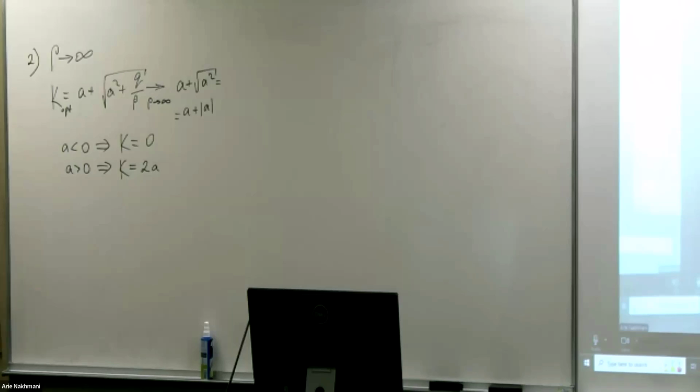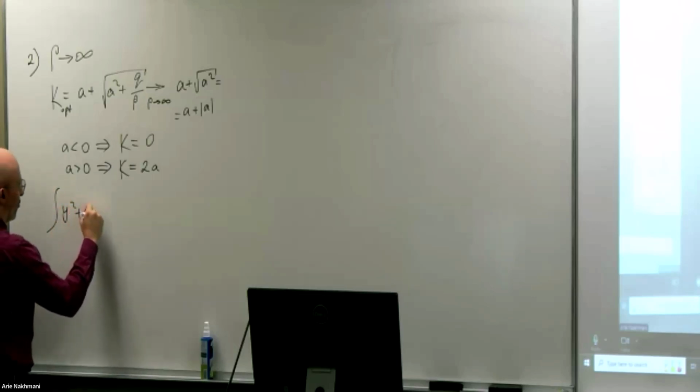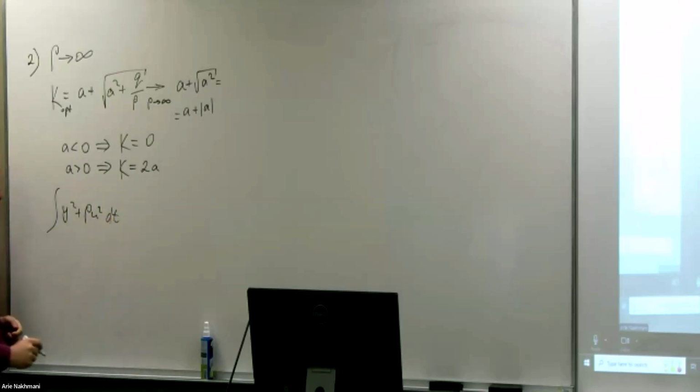What is the intuition behind it? What does it mean that rho goes to infinity? Remember, this is like J, you have to minimize J, where you have control effort versus states. So you're optimizing output versus input energy. So if rho is huge, are you minimizing energy of the input or of the output? Because rho multiplies input, right? You have the integral of y squared plus rho u squared, something like that. So if rho is huge, will u be small or y?